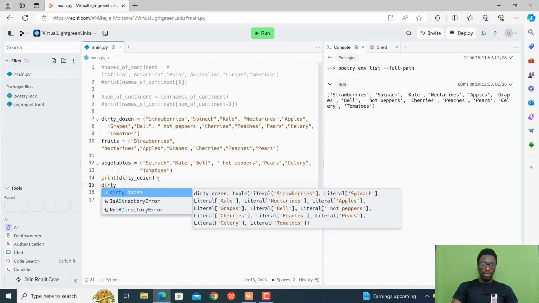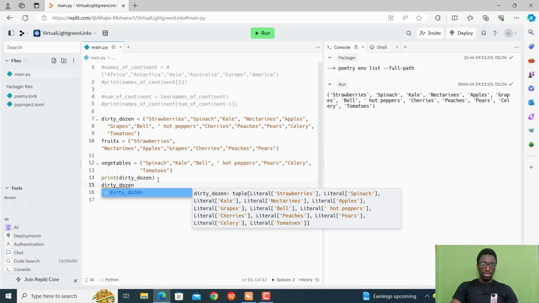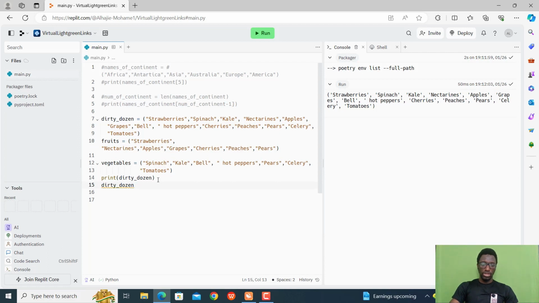We say fruits, comma, vegetables. Now we can say print dirty dozen.